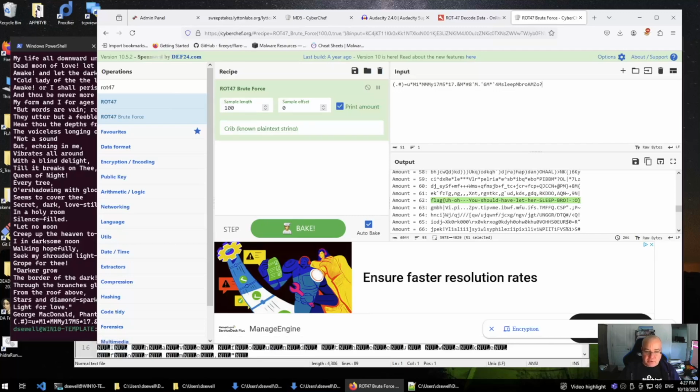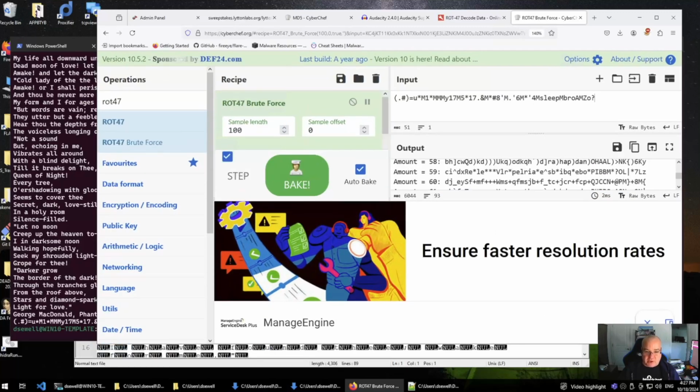Now, how did you know that's what this was? Well, by the fact that you can see the word sleep. That's an English word, so it looks like this might be rotated from uppercase to lowercase. Bro, that may or may not be something. We don't know. So I would say a combination of that tells you that this has been rotated, and the fact that you've got more characters than what ROT13 has.